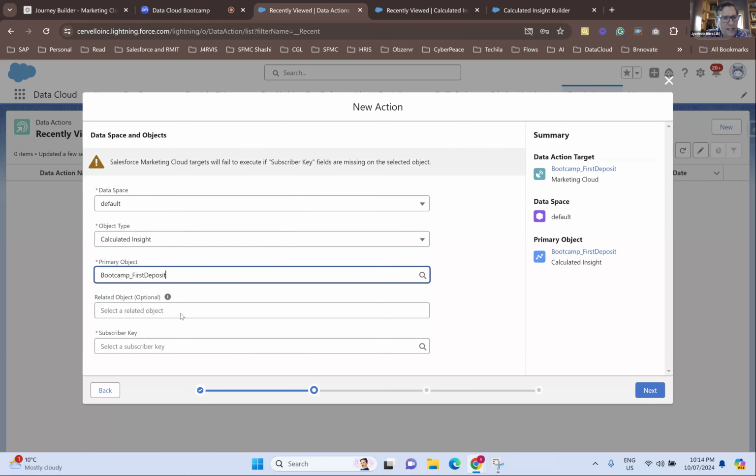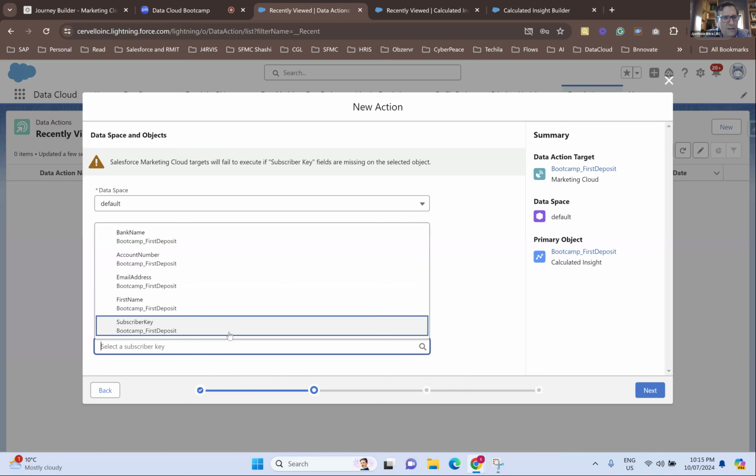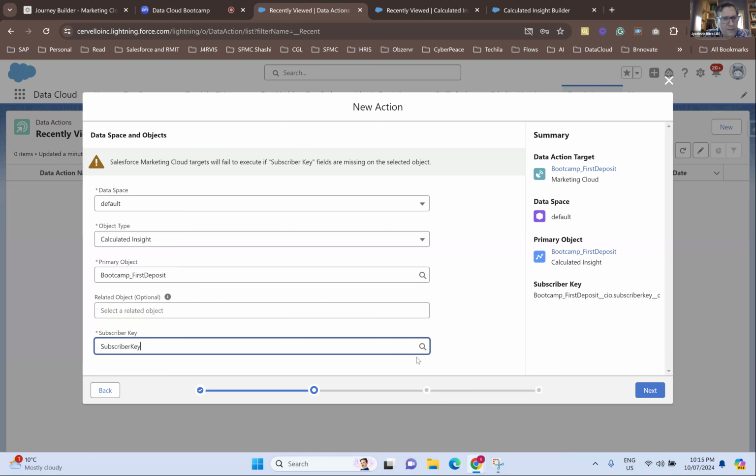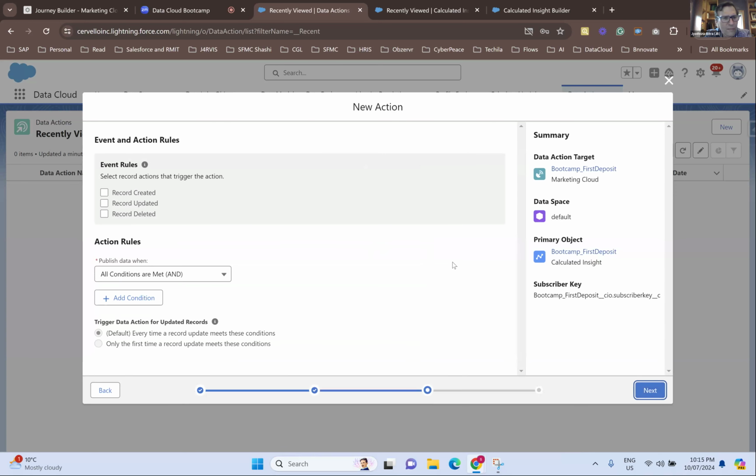And then we're going to go to the subscriber key. Click on that. Yep. You named that nicely, so that was easy to find. I think you can click next. So in our scenario, we want created and updated.